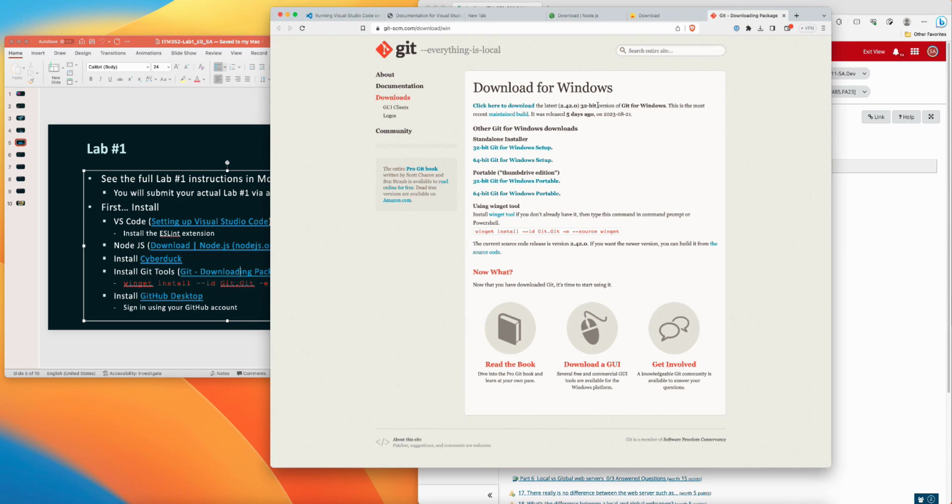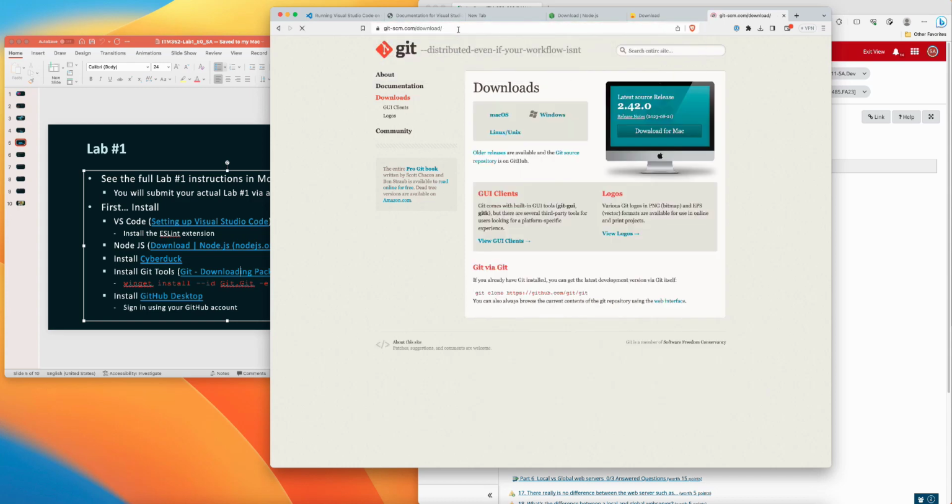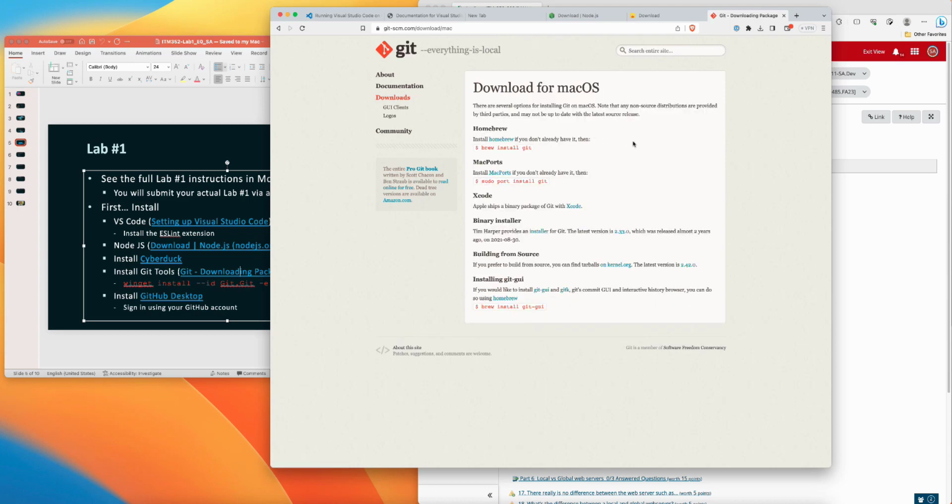But go ahead and click on the link, and I apologize, the link in the slides is for Windows. Just go up to the URL, click on the part where it says Windows, and delete that part out so it just says downloads, and then you'll be able to click on the Mac OS. Now when you click on the Mac OS, you're going to choose the binary installer.